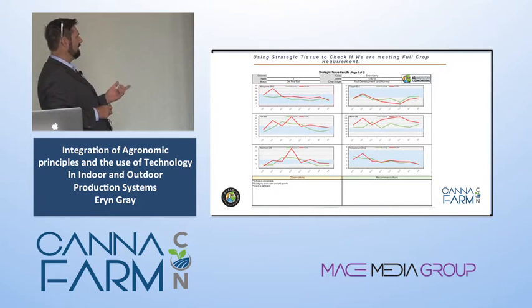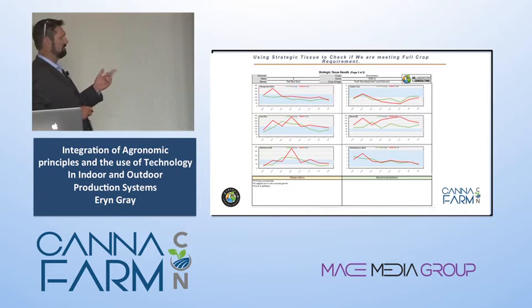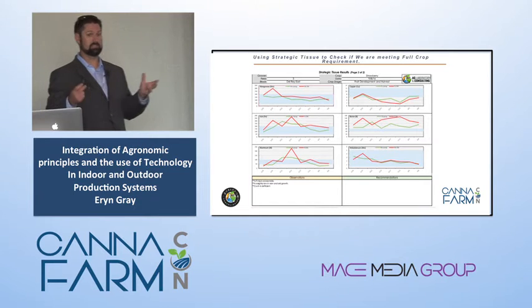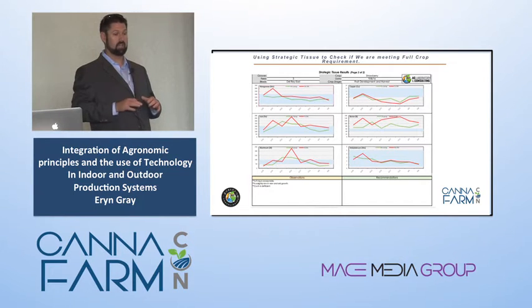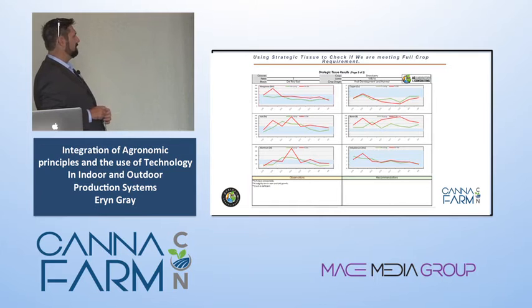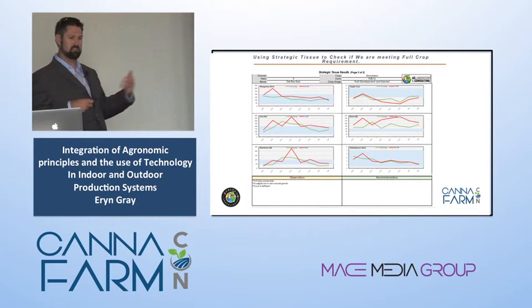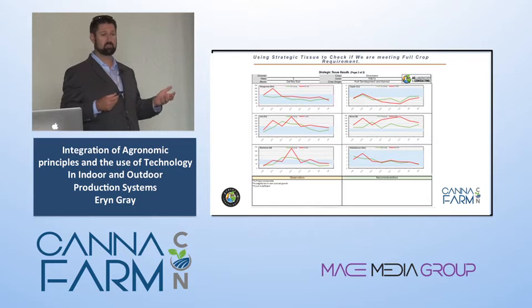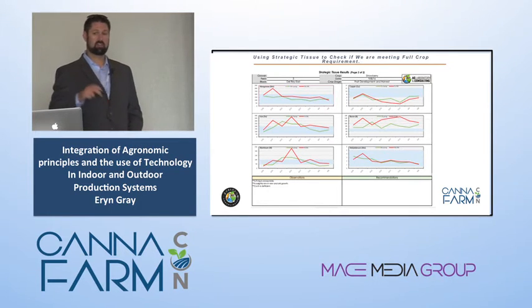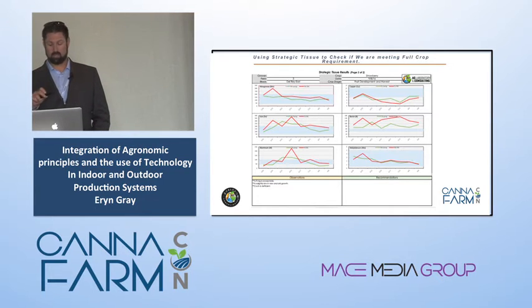The ability to see how plants are moving and assimilating nutrition. That's what the strategic tissue is. It's that right there. When I came across that by accident, like I said, it opened up a whole new world on how plants move nutrition and how quickly they can become deficient. So the ability to adjust on the fly by using lysimeters, that's just a quick process. Rather than doing a soil analysis, it takes literally 15 seconds to pull a sample out of a lysimeter station. The ability to check on how we're managing by utilizing the strategic tissue. So, are we managing our fertility loads properly to sustain crop requirement?